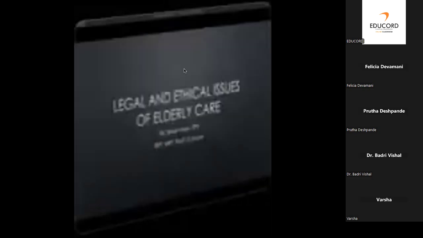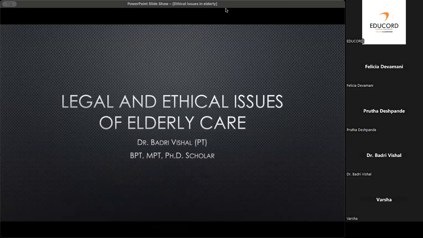So what we can expect from this lecture is that we should be able to describe the legal issues in geriatric care practice. We should be able to describe the major ethical principles that have an impact on older adults or the geriatric healthcare system. We should be able to discuss and differentiate between personal values and professional codes of ethics, and apply legal and ethical principles in the analysis of complex issues related to older adults. Is that clear to everyone?